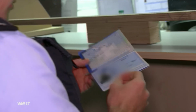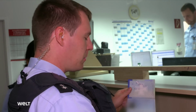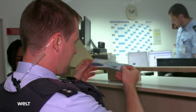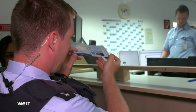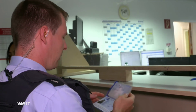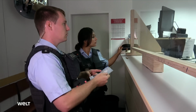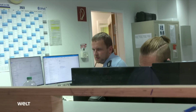Exactly. The problem lies with the Swiss passport. Instead of having the photograph embedded in a polycarbonate plate, a conventional photograph is simply stuck on. If you hold the passport up to a light, you can see the edges of the attached photograph. You can see there's actually another person's picture underneath. It appears that she's misused the passport. Did she say anything about it? What language does she speak? She speaks German, but she doesn't want to say anything. Next to nothing.